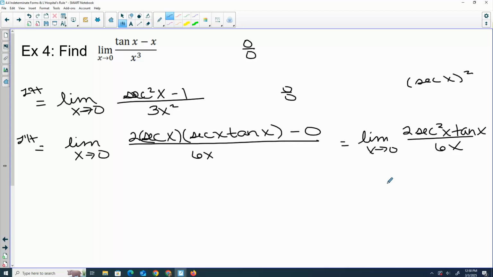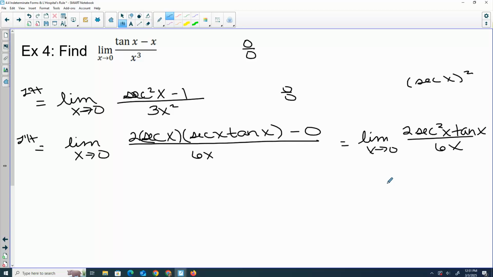So you can choose to do L'Hopital's again. May or may not be the best option. The bottom will be nice. The top, we're going to have some ugliness because it'll be product rule and chain rule. You can also, at any point, try to simplify things. It may or may not completely help, but if nothing else, if we simplify it, we'll have something nicer to do the derivative of, right?